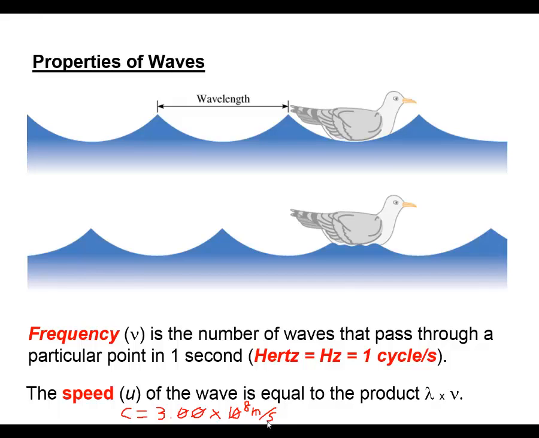Okay, so that's going to be the speed of electromagnetic radiation in a vacuum, no matter what form of electromagnetic radiation we have, no matter its wavelength, no matter its frequency. So I can say the speed of that electromagnetic radiation, c, is equal to its wavelength, lambda, times its frequency, nu. Okay, so that's an equation we're going to be using quite a bit in this chapter.